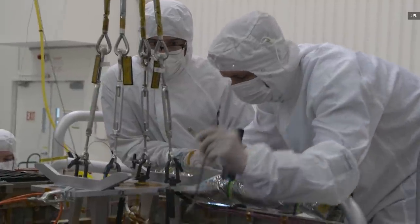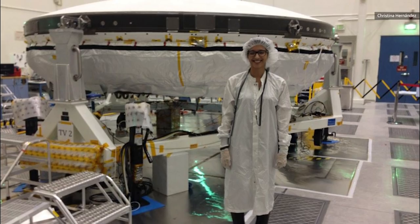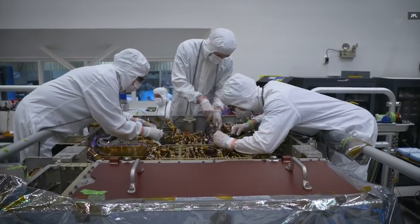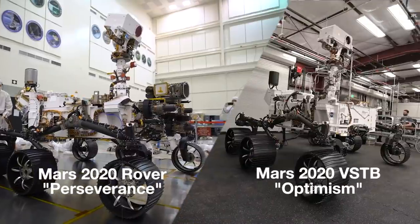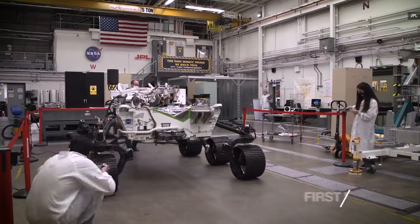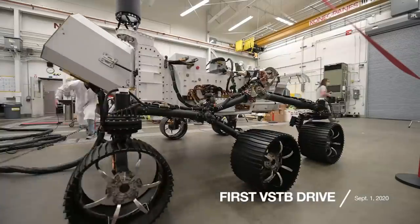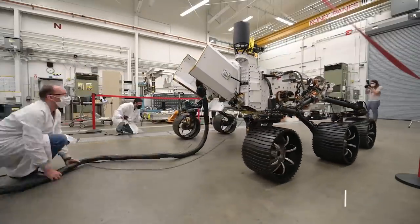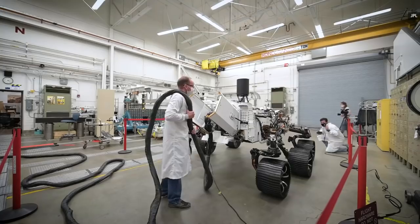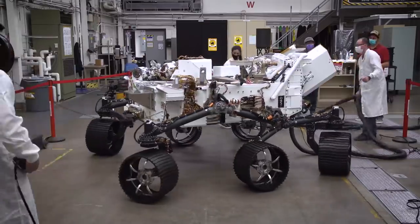For Hernandez, the most intriguing part of the Mars 2020 production cycle has been the verification and validation phase. That's due in part to the fact that the JPL test site is home to Optimism, a nearly identical twin to the Perseverance rover, as well as one for the Ingenuity helicopter. These allow payload systems engineers to see how hardware and software systems interact in a Mars-like environment in real time. As she explains, that's where all the systems engineers get excited, because you start to get a feel for whether the end-to-end system is going in the direction you envisioned based on your scientific and mission objectives.